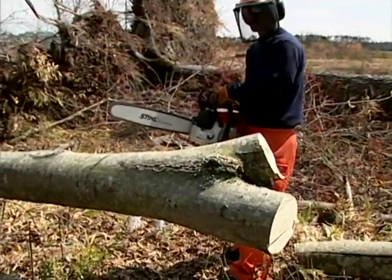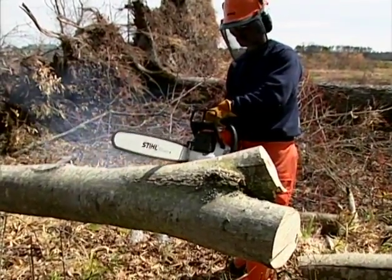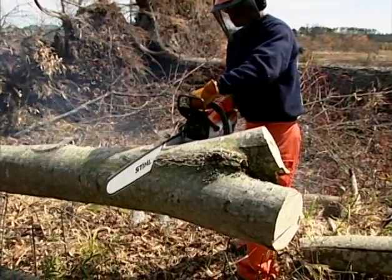Now that the limbs have been removed and the area around the log is cleared, you can begin bucking the log into the desired lengths.